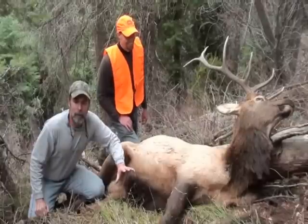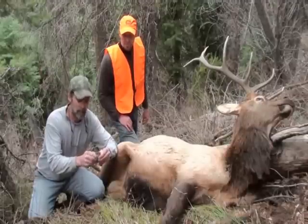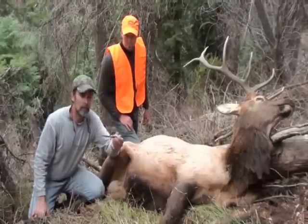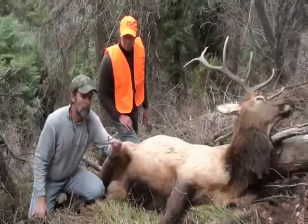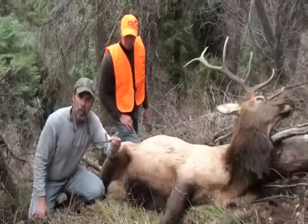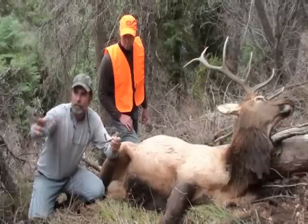Anyway, we're going to do a pocket knife field dressing. And the reason we're doing this video is not necessarily to show you how to clean something with a pocket knife. I mean, that'd be really kind of ridiculous, wouldn't it? Taking nothing but this out in the woods and cleaning your elk or any animal with a pocket knife. The whole emphasis of this video is to show you that this is really all that is required to properly field dress your animal.